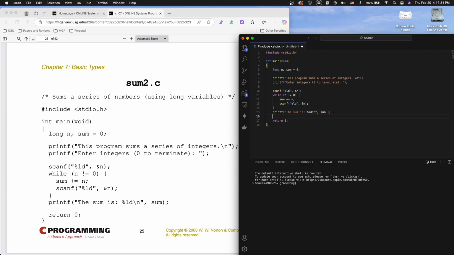Okay, and return 0. Looks great, and then let's save it.